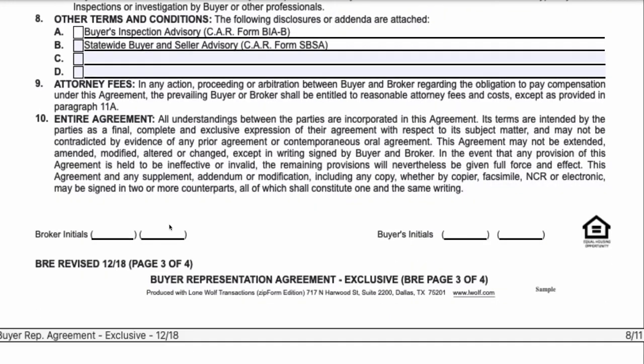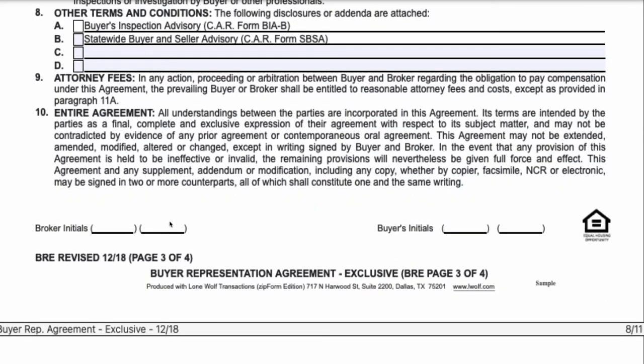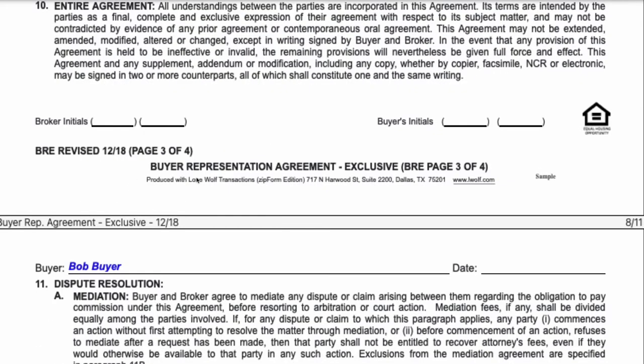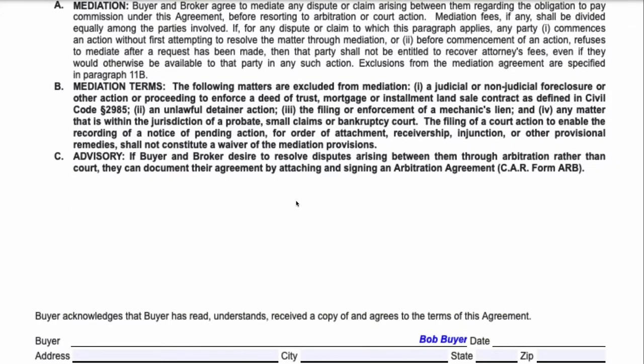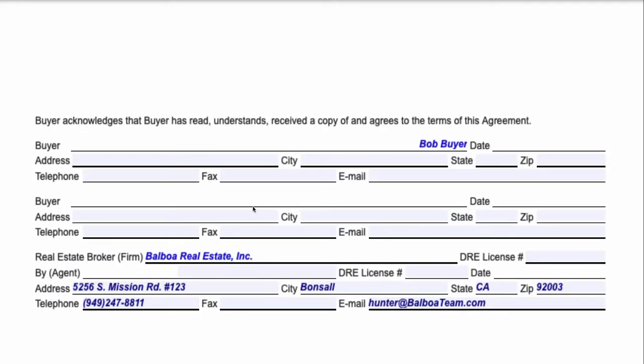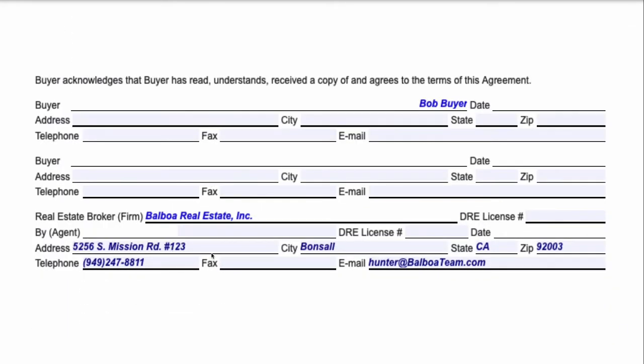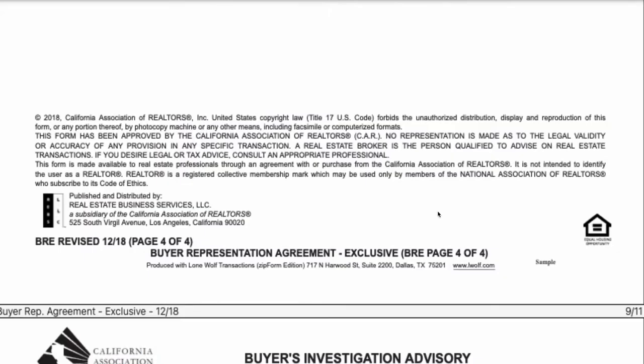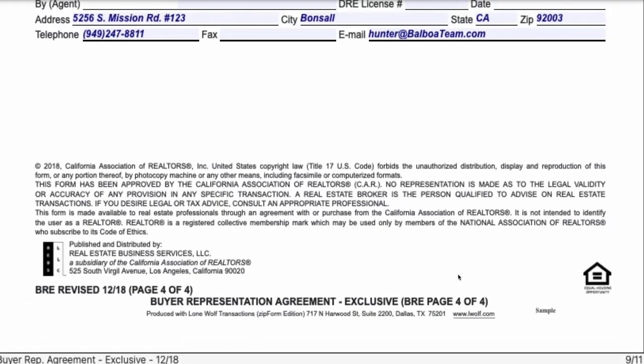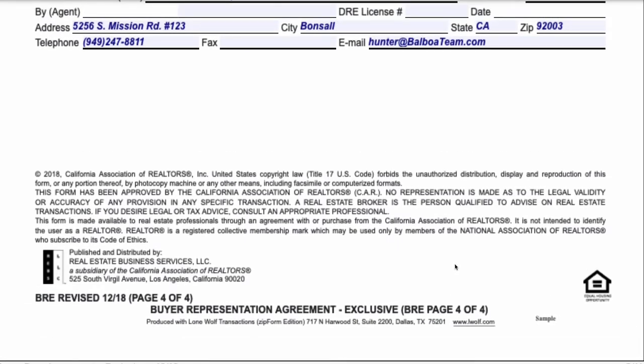Again, I'm going through this just like I would fill it out if someone called my office and said, fill this out for me right now. I'm going to have both parties sign. I haven't added anything to that last page. We put in the brokerage information, agent's going to sign, buyer's going to sign, and this form's done. That's it. It's 4 pages, which is very lengthy in my opinion. I have another video on a 1-page document for a property showing agreement that's much more palatable to buyers.